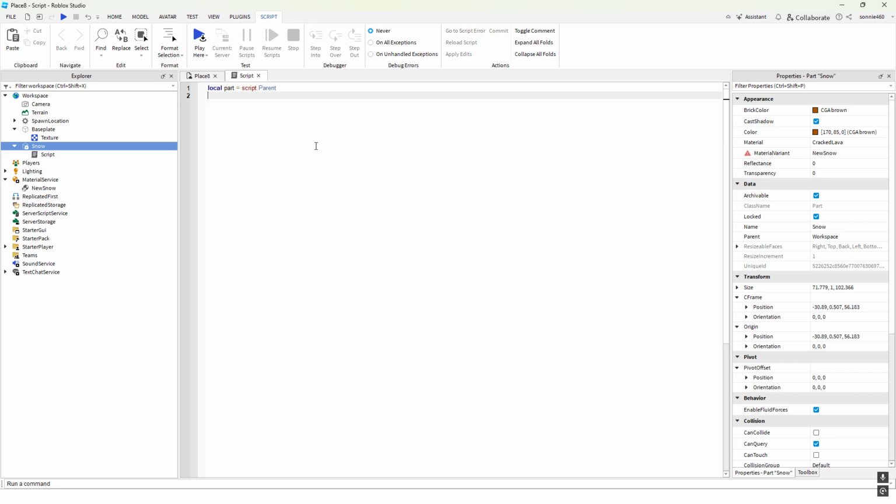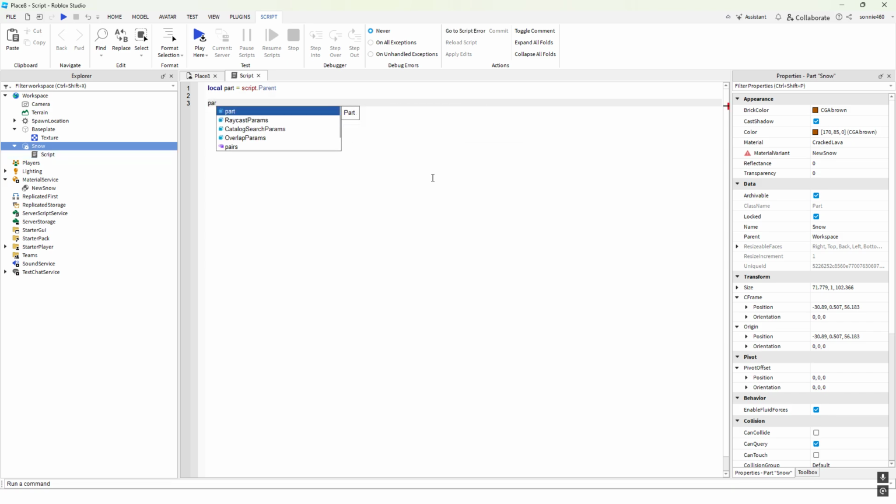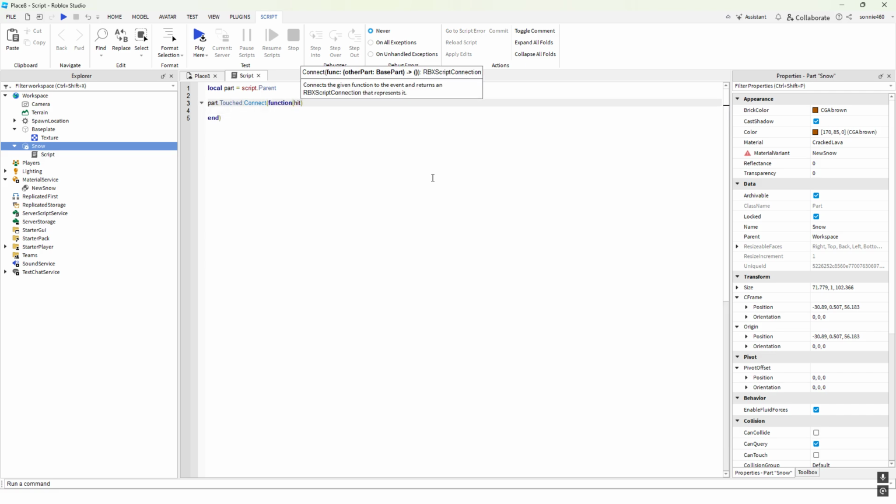So what that's doing is it's just defining the part here, and then I'll say part.Touched, and this is that touched event. So what I could do here is, I usually just call this hit, but you can call this whatever you want. This will get the part that touched it.